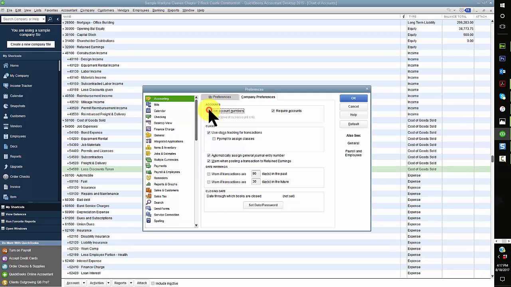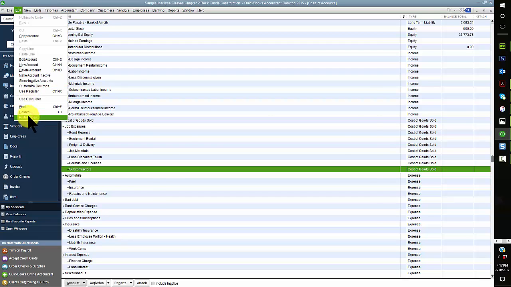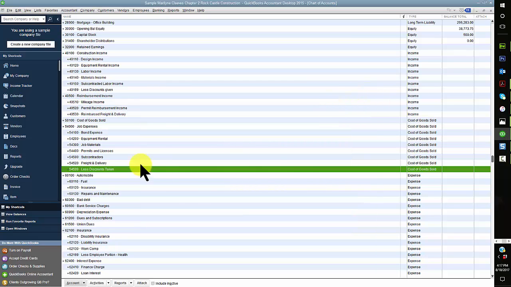If I uncheck that, these numbers are going to disappear. If I go back into my preferences, back into Accounting, and click on Use Account Numbers, now my numbers will reappear. It's just a view, and it's something that I want to see in my preferences.